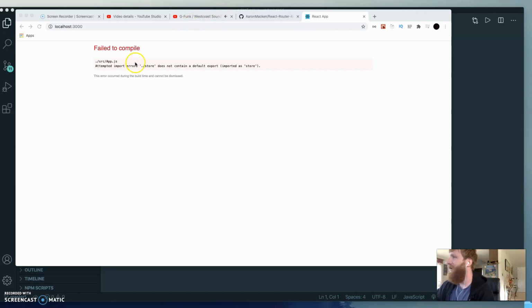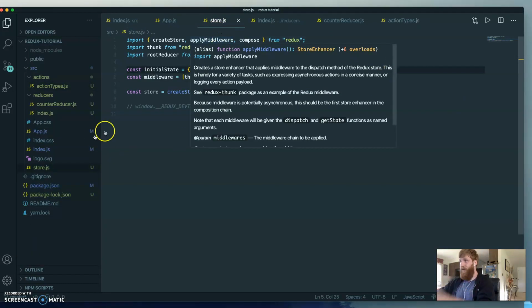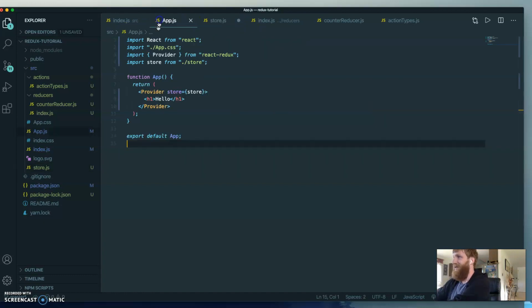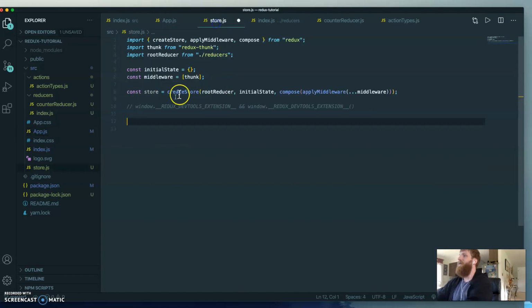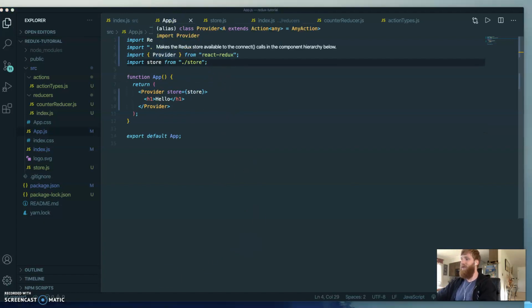I just noticed I got an error right here. It's saying store does not contain an export default, so let's fix that. I kind of spaced here. We created this store variable, but we never exported it, right? Because the app is saying, hey, I want this store variable from your store file, but we never said export default store. If we don't have this line right here, this guy isn't going to be able to get out of the file and become available to the app JS right there.